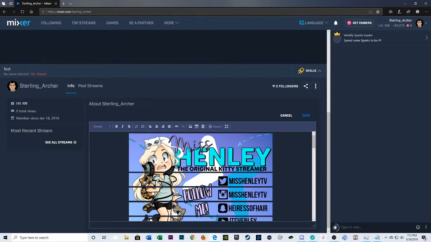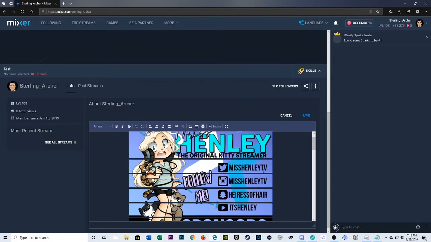When you go into the edit, now you see that everything's broken apart. So I'm going to tell you how to use source code to get everything pulled together. First of all, you're going to want to make sure you get your graphic created, and cut it up evenly. Even width, even height, and so on. The reason it gets cut up like this is so we could add a hyperlink, for example, to get to Miss Henley's Twitter channel. This part of the whole block graphic will be linked to Twitter, and then Instagram, YouTube, etc.